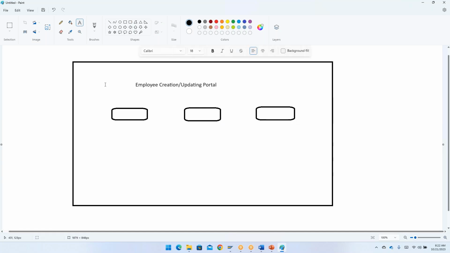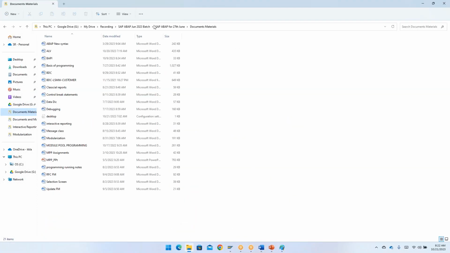So here it is create, this is update, and this is delete. This is your first screen. I didn't tell you about the screen navigation. You go ahead and find out how you can work with screen navigation, how to call the next screen. When I click on create, it has to open a separate screen. So let me go to my assignment.